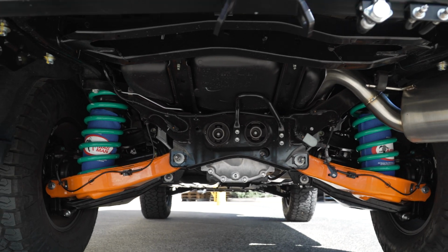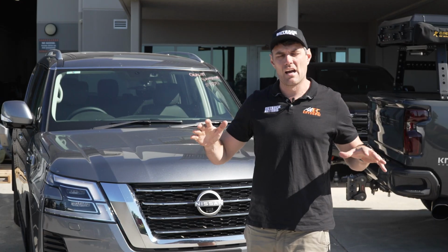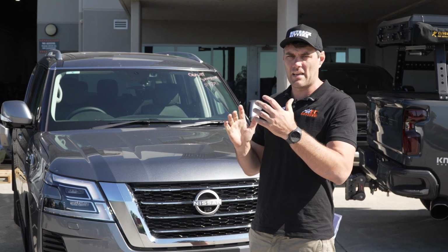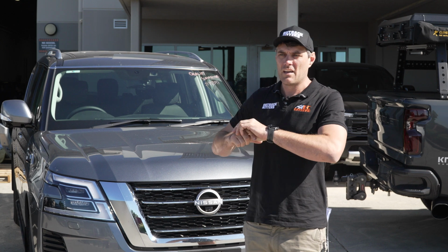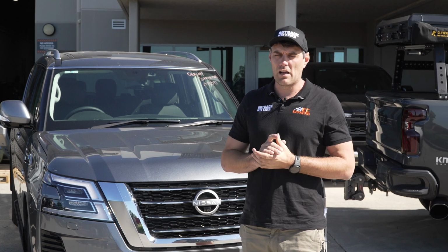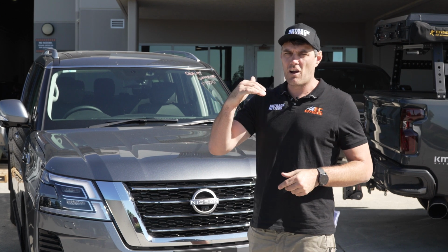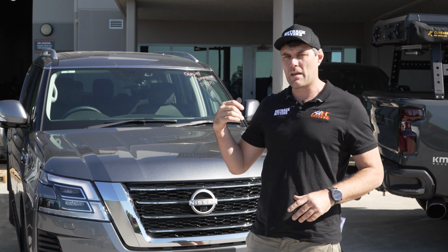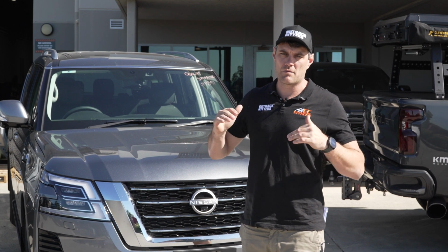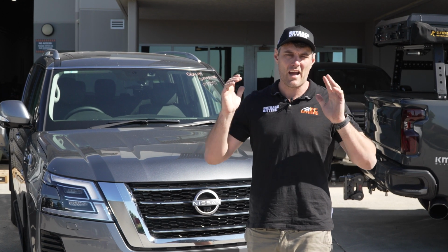Now there is different coil rates front and rear, but these cars with independent suspension front and rear, we're really, really going to be careful about that. So we set it up to what you are going to be doing pretty much every day. In the back, we throw the coil helper airbags in. When you're going to load that rear up or you're going to tow, you put some air in those bags to support that weight to get it up sitting level. Again, with these cars, we really want them sitting level or you're going to have uneven tyre wear.